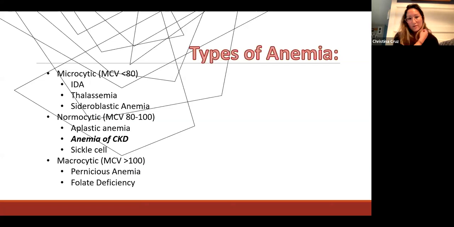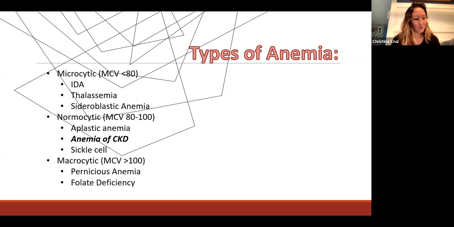I did want to touch on some red blood cell morphology, particularly focusing on the mean corpuscular volume. There's more detail that goes into categorizing red blood cells by size, color, and shape. This categorizing can help determine the type of blood disorder a patient may have. Microcytic anemia is smaller than normal red blood cells, such as iron deficiency anemia, thalassemia, or sideroblastic anemia.